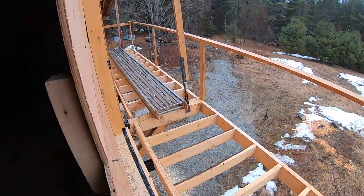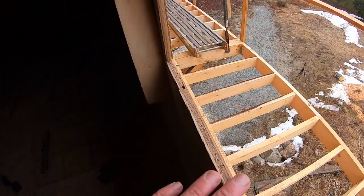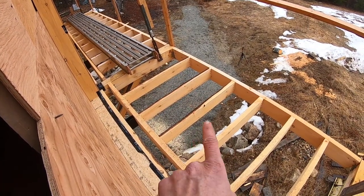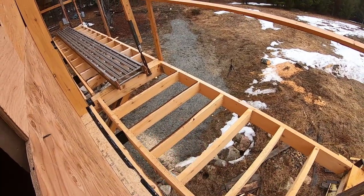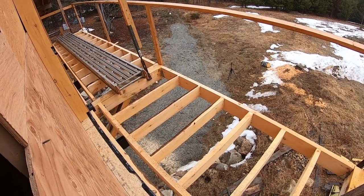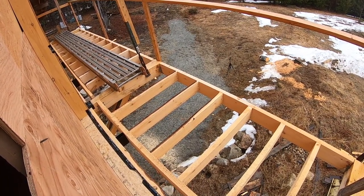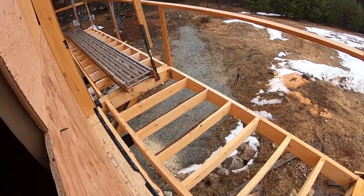I'm going to probably deck this with CDX again, just cheap plywood, temporarily. And I think I'm going to lay down strapping over this before I put the CDX down to give the top of these airflow. I want all these to dry at about the same rate, and I want air to flow up through them before I treat them with linseed oil and pine tar like I'm going to, and then cover them with flashing, either aluminum flashing or tape, or I haven't exactly figured out, probably Vycor or Zip or something.